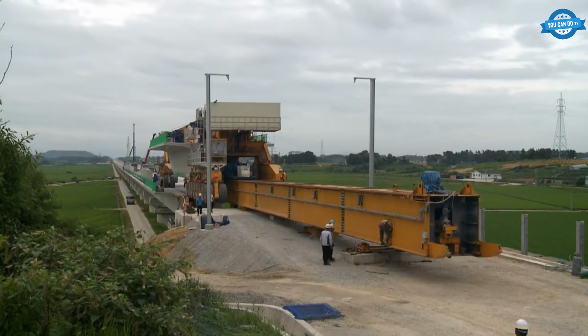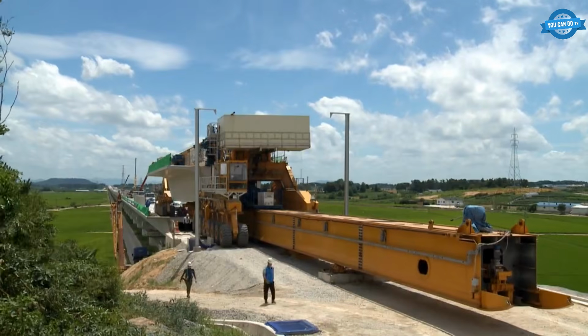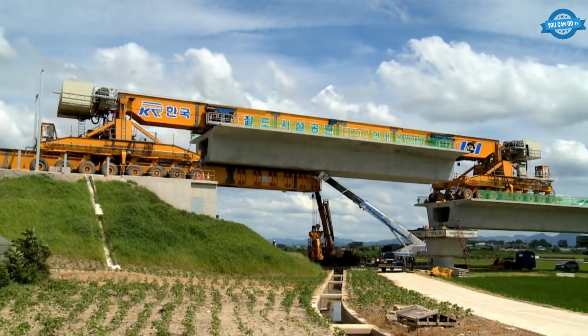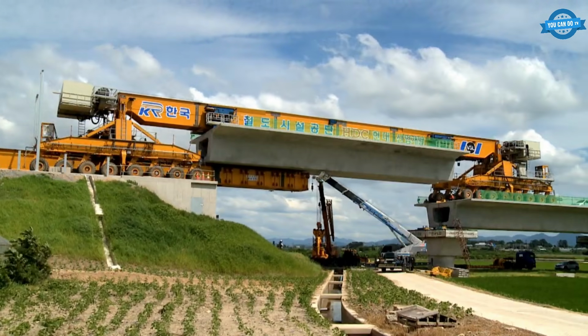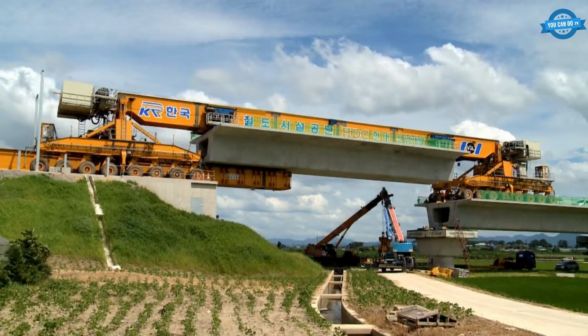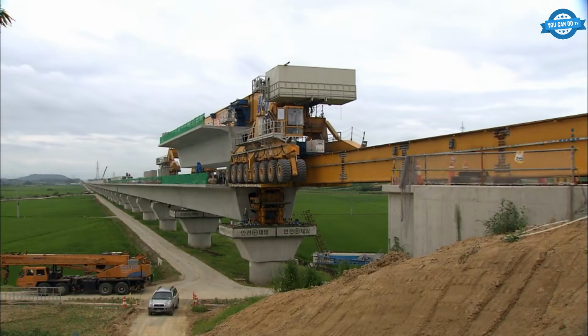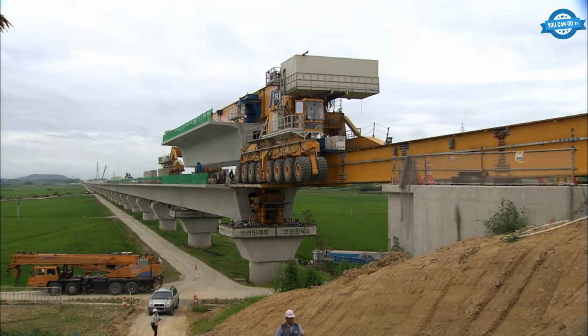Here is the part most people never think about. Bridges used to be built one small piece at a time, right at the site, with formwork and rebar and concrete pours happening in the open air. That works fine when the schedule allows years of patient stacking. High-speed rail does not. The precast span method flips the process.